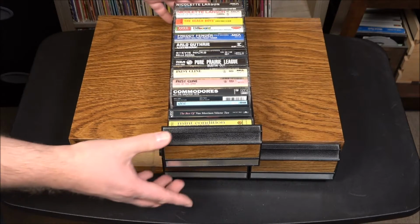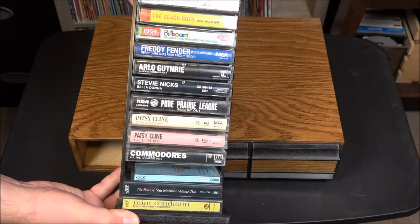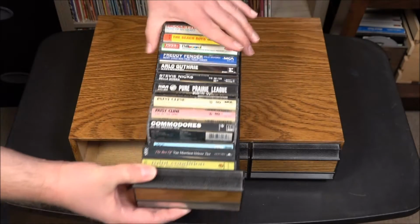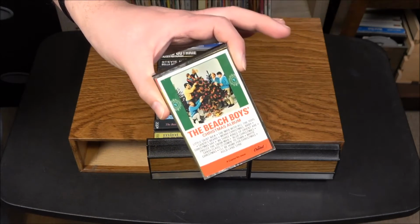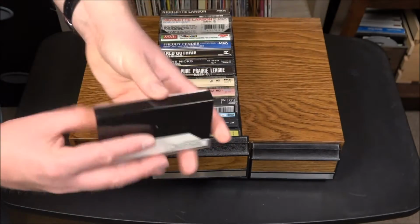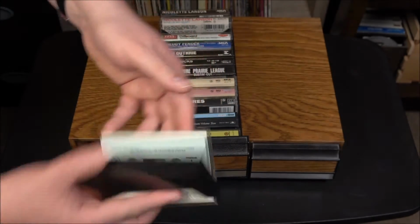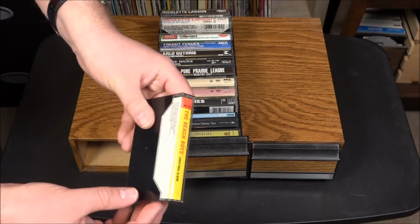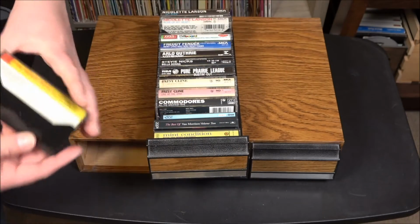But anyway, amongst these tapes here, some of these tapes I've had since I was literally just a little kid. I guess we'll just start with that idea. So this has appeared on archive once, I know that. This copy of the Beach Boys Christmas album, which my parents got for me when I was like 4. And they even wrote my initials on there. I guess if I took it to school or something. I don't know. But a really, really cheap reissue, but I still will play it like every other Christmas just for the hell of it.